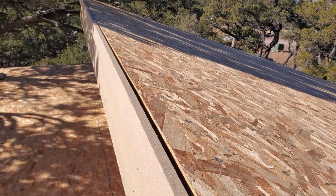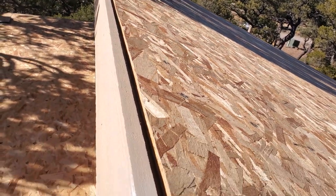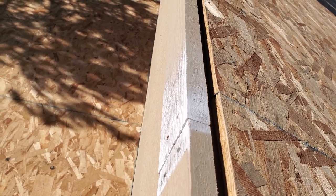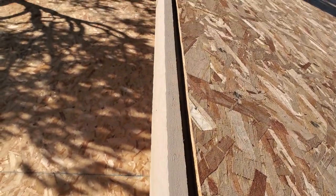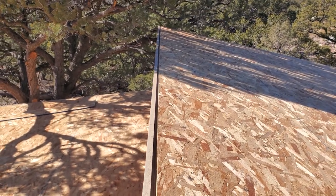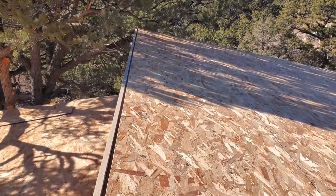All right, so thankfully putting this wood up here, the 1x4 trim on the top here, went pretty quick because we can just lean over the roof and put that on. Took about an hour and a half to get it put on, but it's all done.